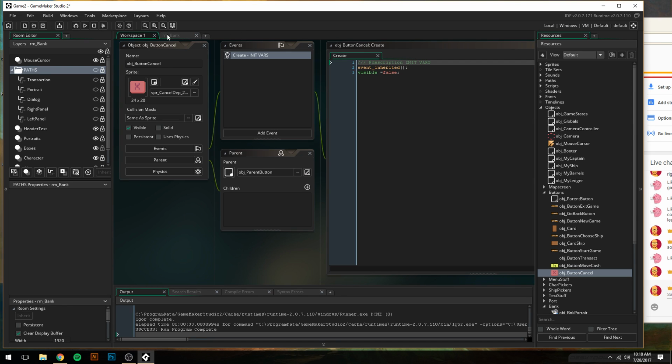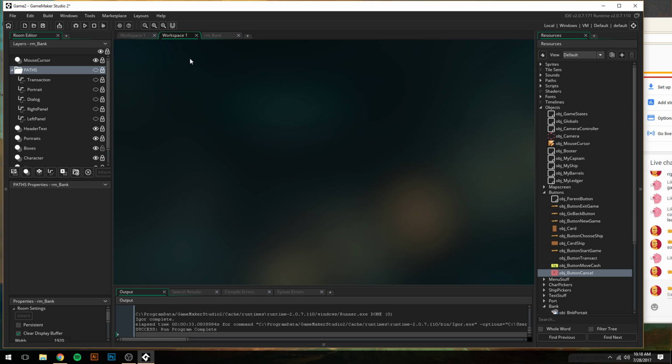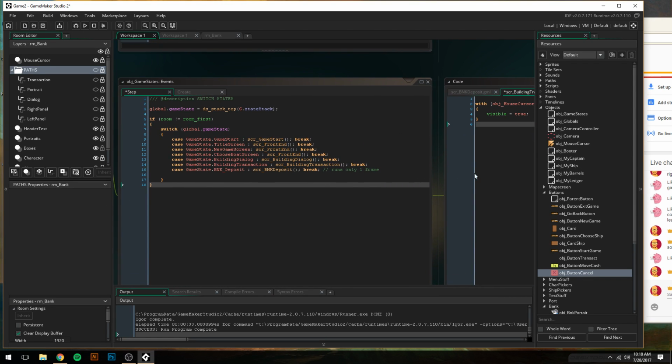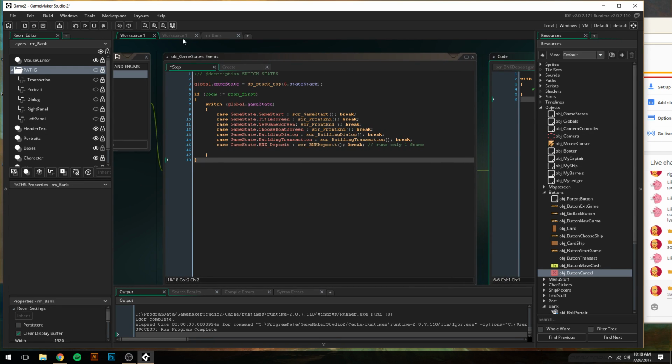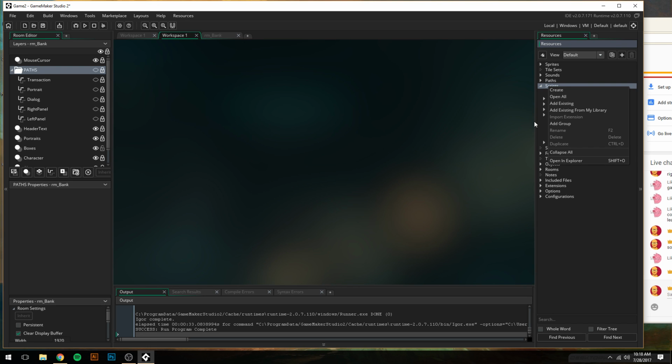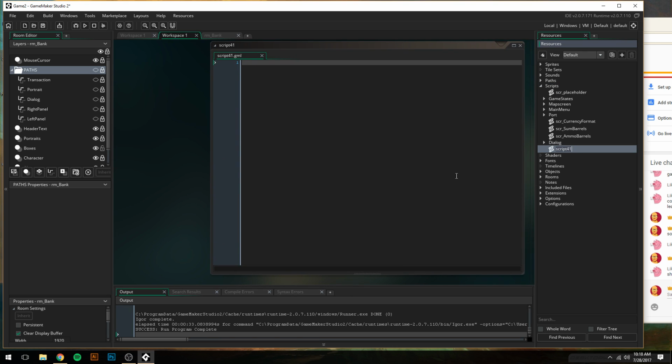Let's go to this other workspace. We can close that workspace. I like to keep my workspaces homogeneous in terms of what types of things are where, although I'm sort of bending the rules by looking at the bank deposit script, because I realized these are scripts. They're not objects, but they're so parallel. Anyways, we're gonna create a script, and it's not really a dialogue script. I guess it's just its own script. So scr underscore cancel pop. We'll call it that.